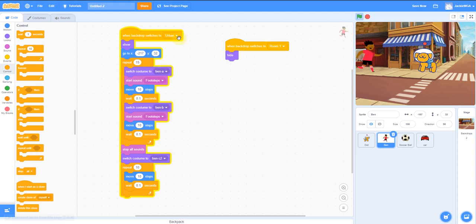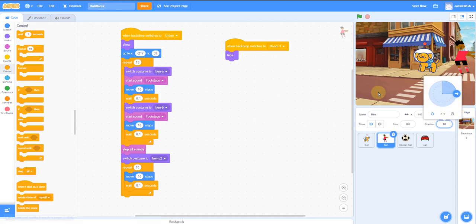So let's see. Oops, it's moving 90 degrees, 10 steps. So I want it to move negative 90.